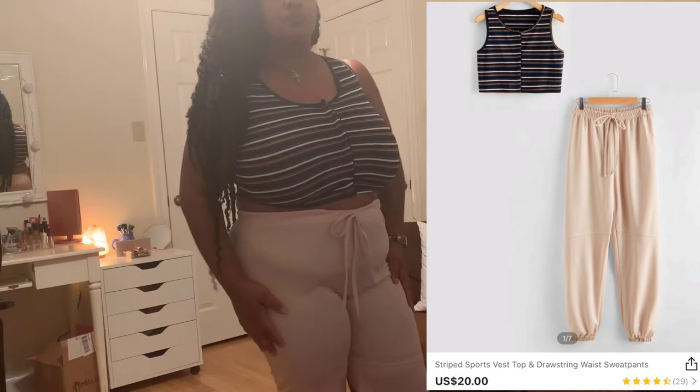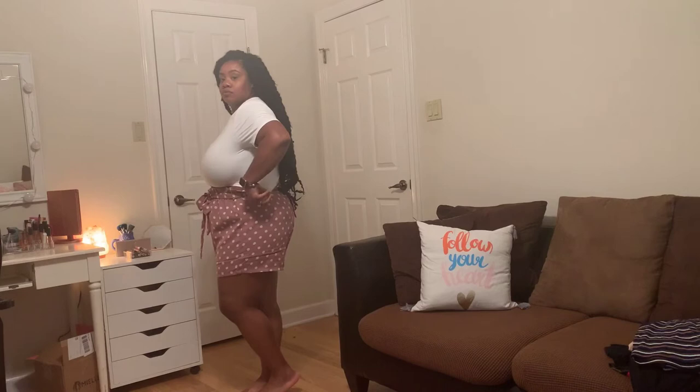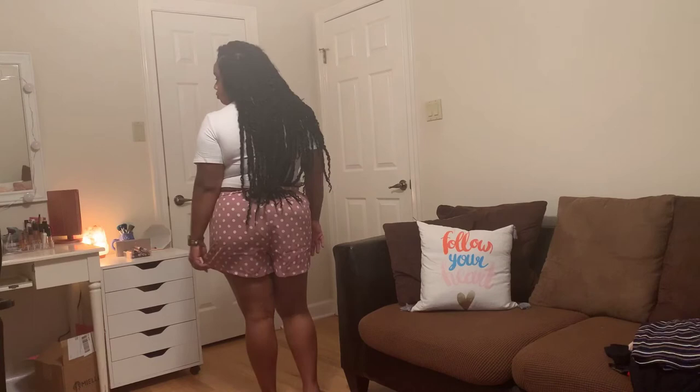Now I'm showing how the sweatpants look with a white t-shirt — super cute, just pair with some Nike Air Max and it's a simple outfit. Next we have this really cute two-piece set: pink polka-dotted shorts with a little tie on the front and a white crop top with a little tie-knot bunch in the front. Super cute and simple. I got this in a 2X — you can wear it with sneakers or sandals, dress it up or down.